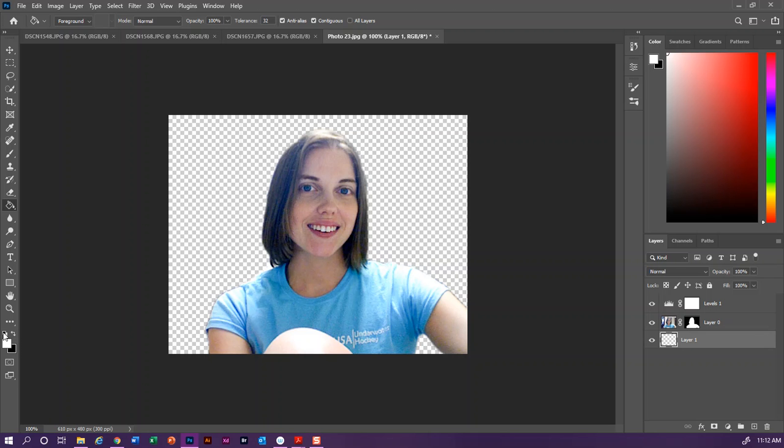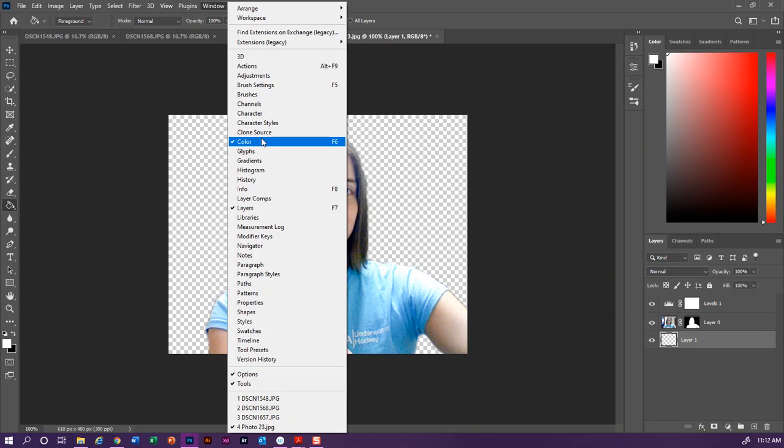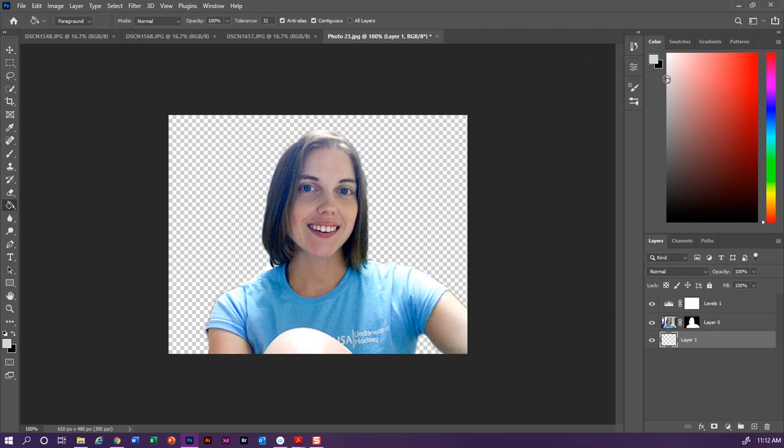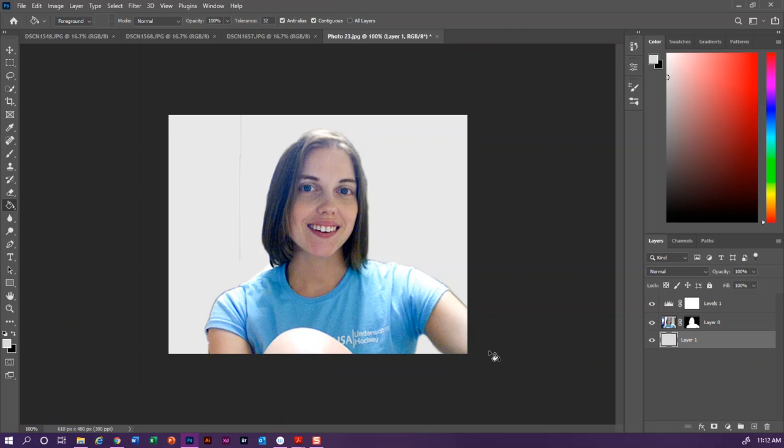Okay, so what I did there is I clicked the white and black, and then I clicked the arrows to flip-flop it, or I could do a light gray just by clicking over in the color panel. If I don't see the color panel, go to Windows, Color, and I can click just a light gray, and then with the paint bucket tool, I'll fill it in.